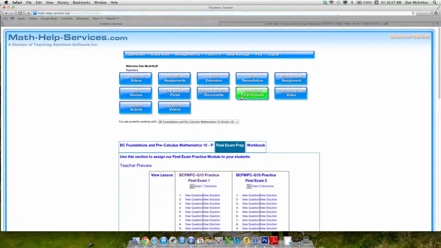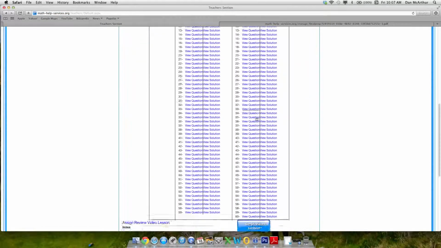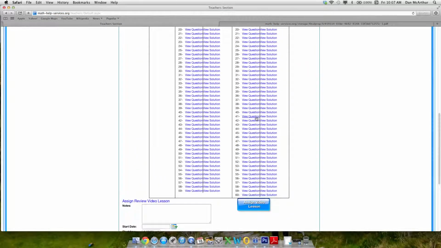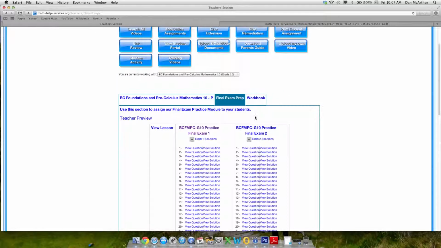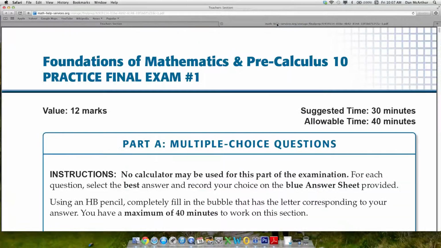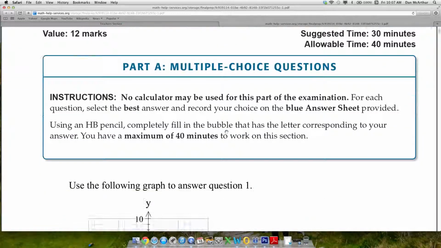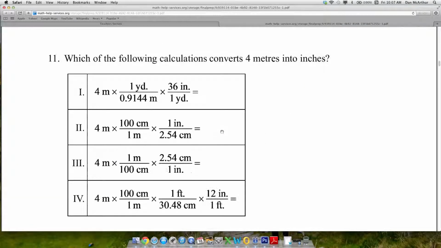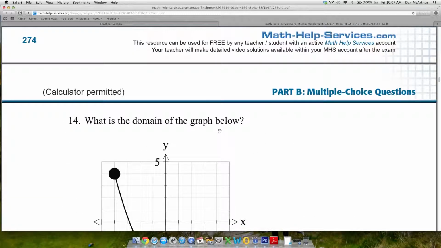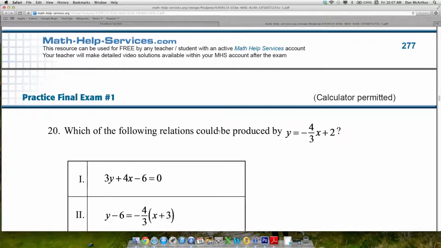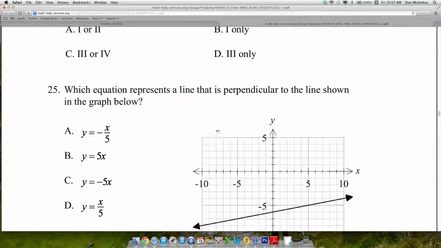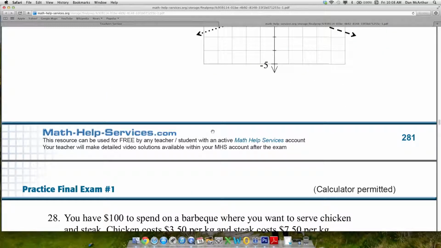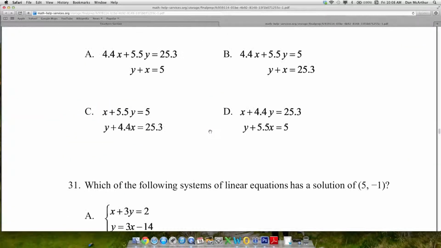So there's two exams that we mocked up. The first one's 59 questions, second's 60. So that's for you to use with your students, and again you can preview them, and I'll click over here. This is what the PDF will look like. So we mocked it up off the provincial exam, so hopefully we hit the difficulty level and everything. We had a lot to work from, so this should be a real good review for you guys. Anybody watching in BC 8, this is exactly the same, where you're clicking and stuff to get to the exams.